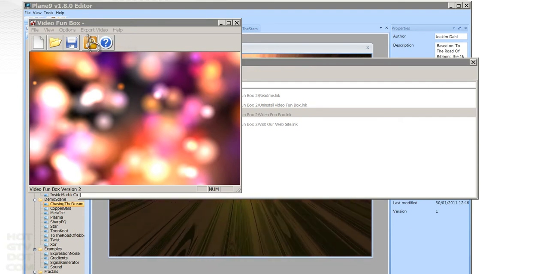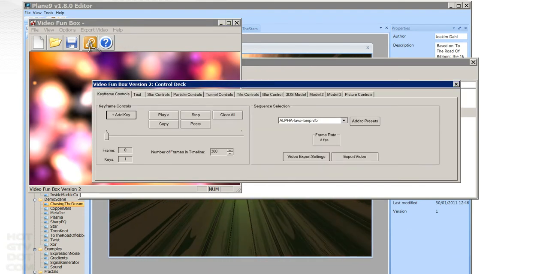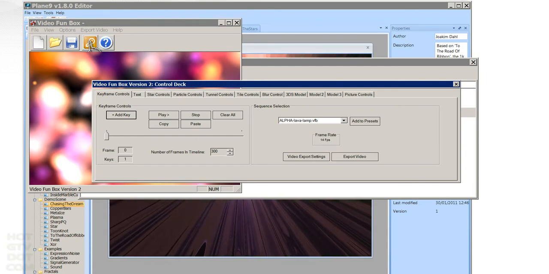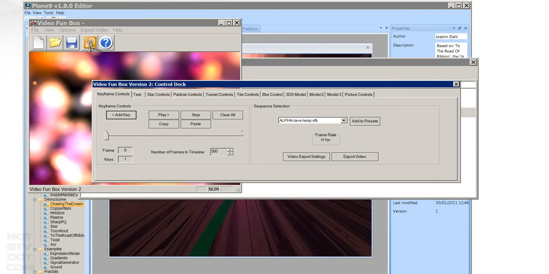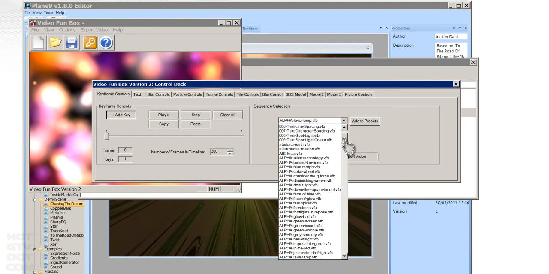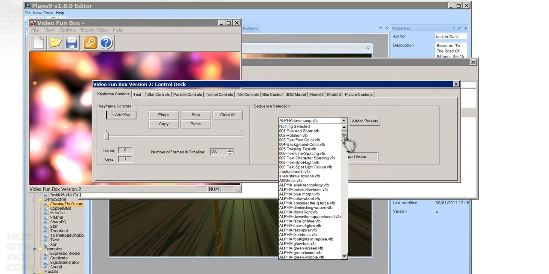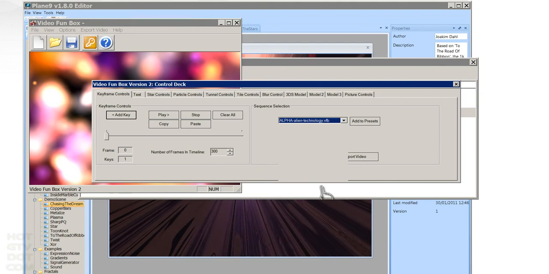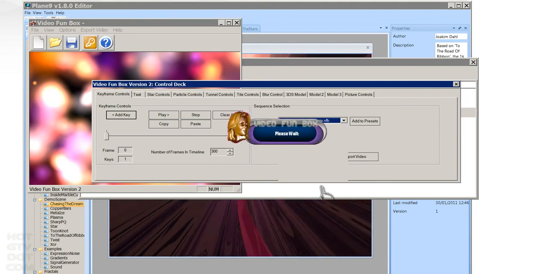So Video Funbox, just to remind you, it's got keyframing, there's a timeline, there's a range of sequences, a very large range of sequences to choose from, and you can choose to manipulate those in 3 dimensions.